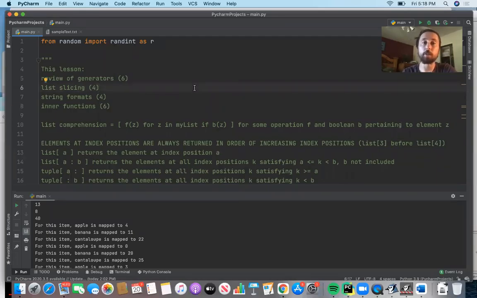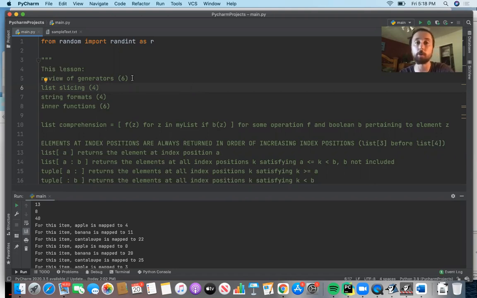So in the previous two lessons, we talked a lot about generators and this idea of a function that basically yields something, so that we can iterate through the values being yielded. But if we just want to print what's being yielded, we would have to turn it into a list or a tuple or a set. And we've already seen, I think, enough examples of that in the previous videos, except we're actually going to see one more.